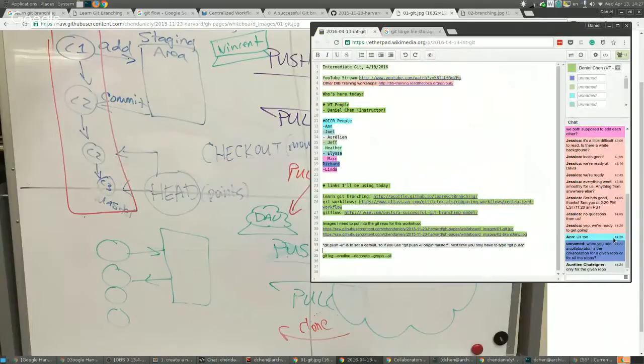All right, so let's look at the questions. When you add a collaborator, is a collaboration for a given repo or for all repos? No, so collaborations are individual repository specific. So you don't say, hey, I'm going to add you as a collaborator, now everything I work on, you're a collaborator on. No. The settings button in GitHub is project based. You could have something called teams, where you can have a bunch of collaborators all share a set of repositories, but small steps. You can click around GitHub to find that.